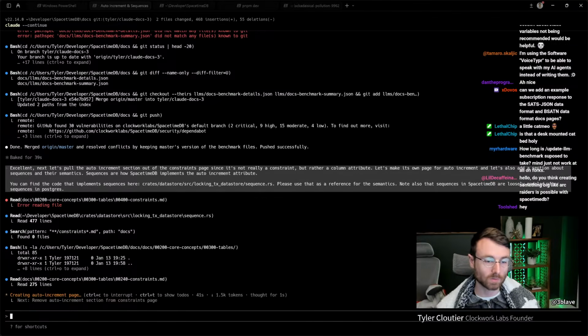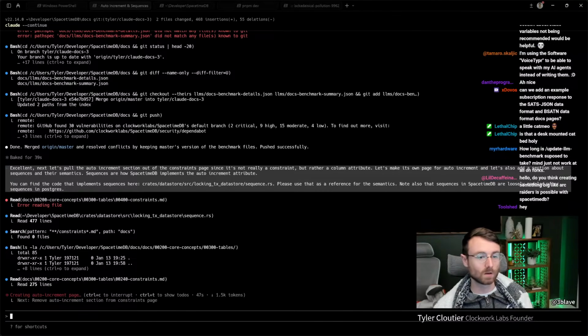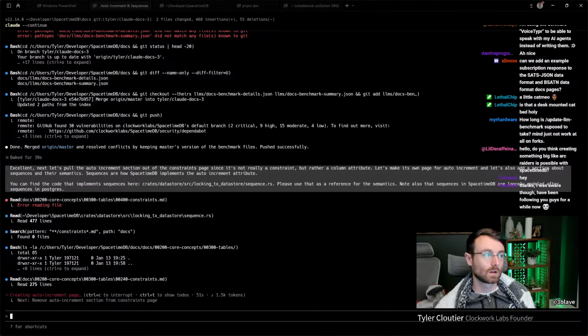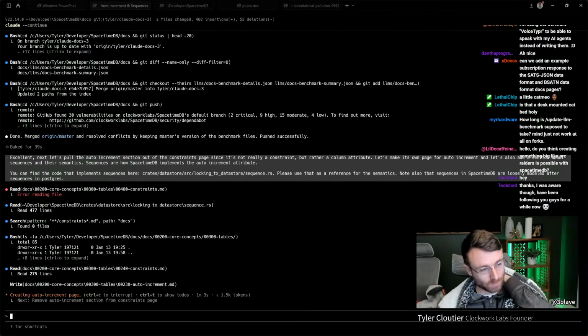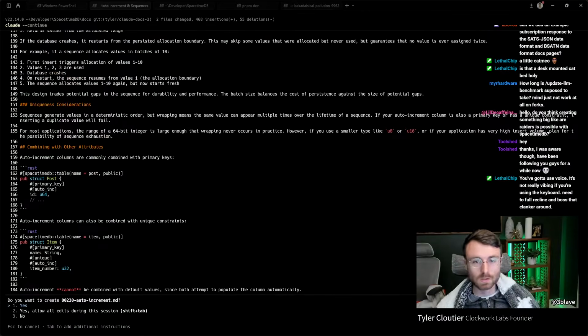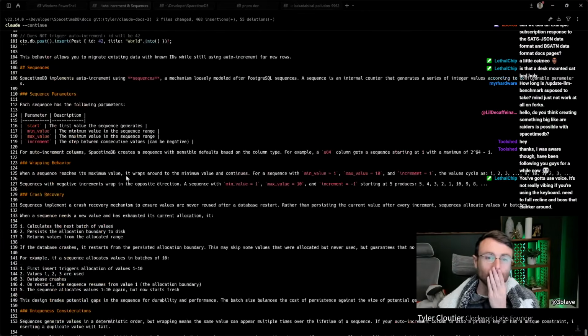Do you think creating something as big as Arc Raiders is possible with SpacetimeDB? I definitely think it is possible. I think that there are details with specifically scaling a game like that, because it's a shooter, so those are just hard to make in general, and SpacetimeDB doesn't really provide you with built-in stuff for some of that, but I think it's definitely achievable.